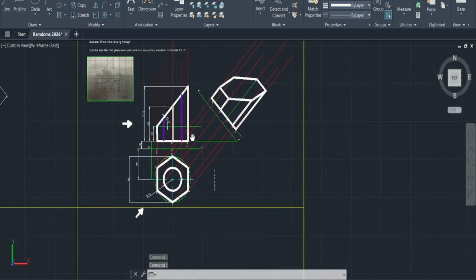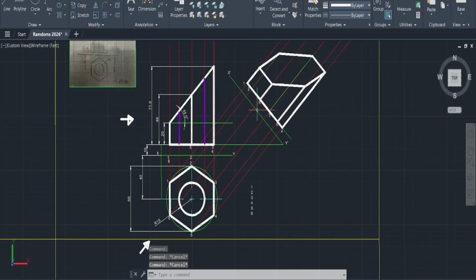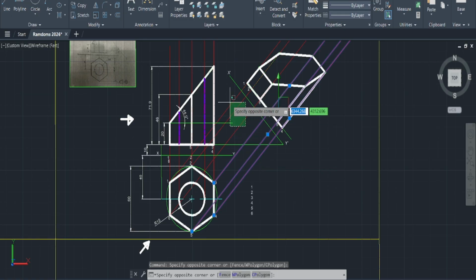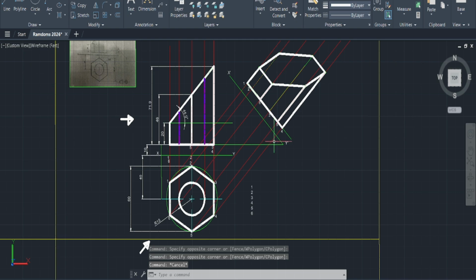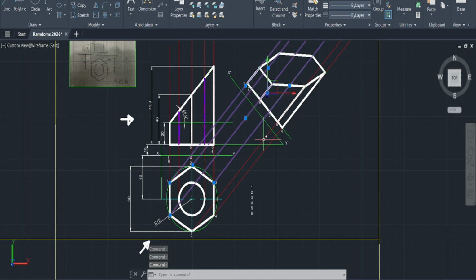So once we reach this particular part, this is where more of the drawing comes out. For reference purposes, I'm just going to highlight some of these, 2, 3, I'm just taking some of my projection lines.